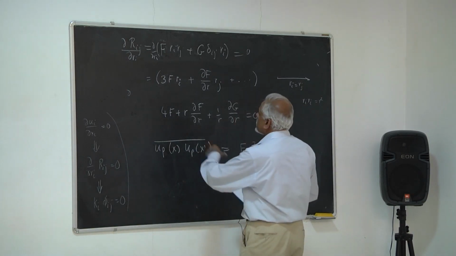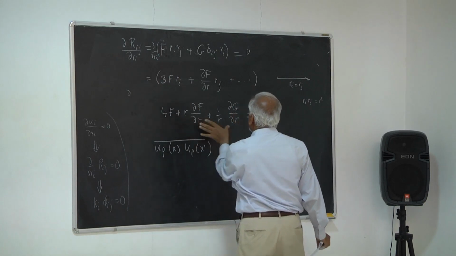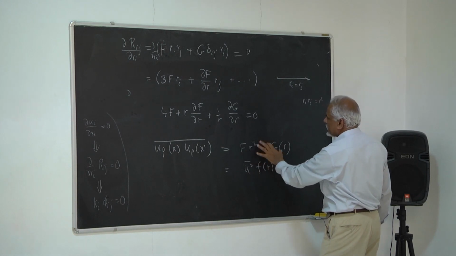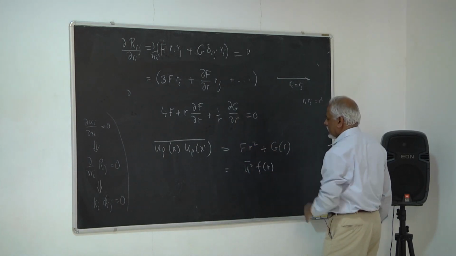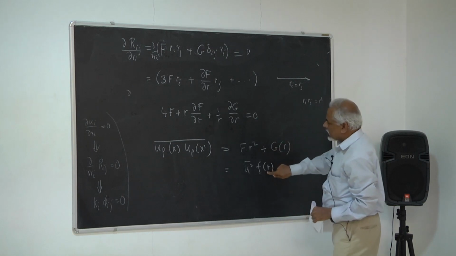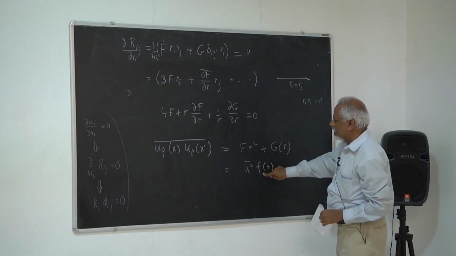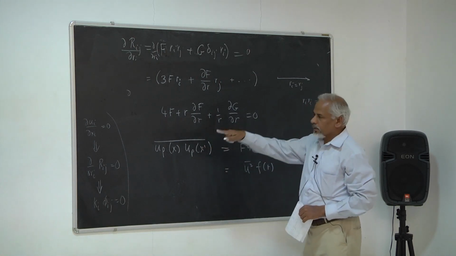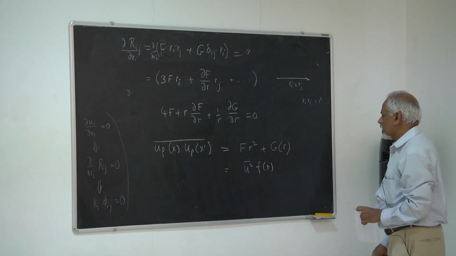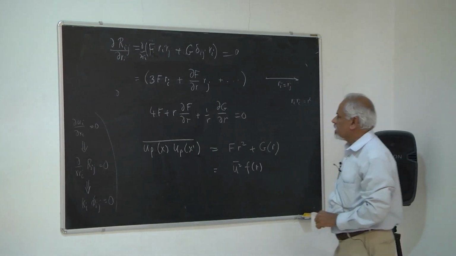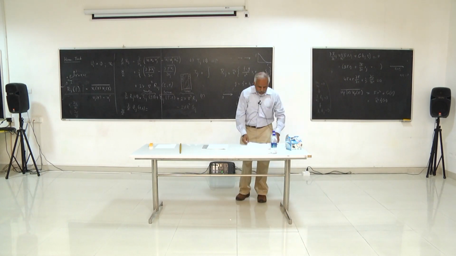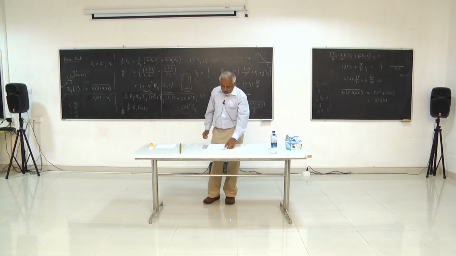So you see what I'm saying? Basically this gives you one relation between f and g, and you can eliminate one of these in favor of the other. So instead of f and g, you have only one f or whatever, and that can be written in terms of this little f, by going through this special quantity. So that's all. There is nothing else. I can do it for you, maybe some other time. Let's have a tutorial on this. A lot of things I went through.